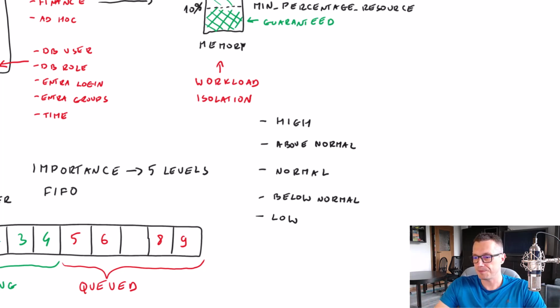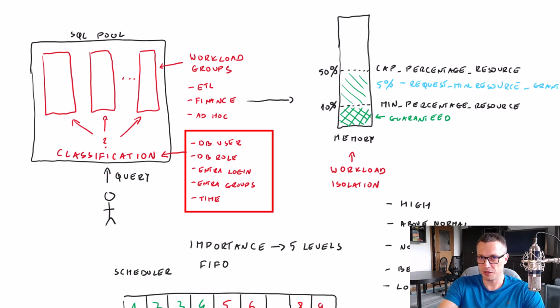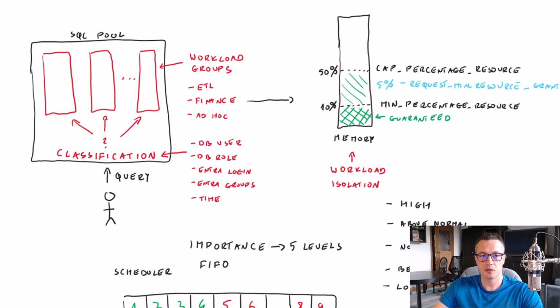as the next one. So to summarize, this workload management that I was talking about is all about determining how concurrent queries will be executed. First of all, they are classified using our classifier that usually works on the name of the user who is executing the query, and it assigns a query to one of those workload groups. And there are some workload groups created out of the box, so if you don't create any, there are some.